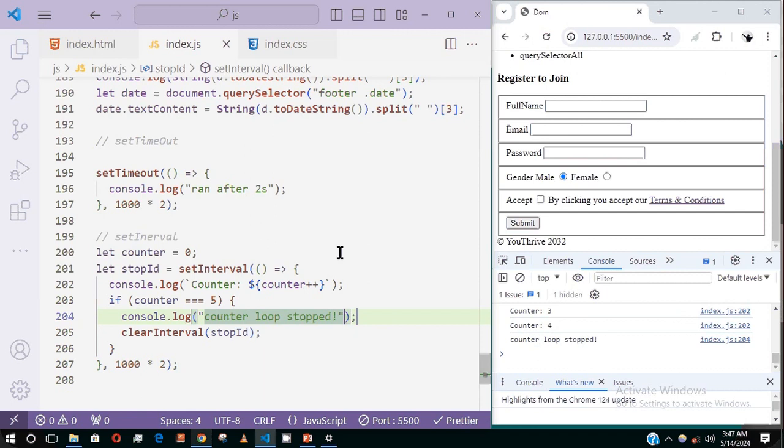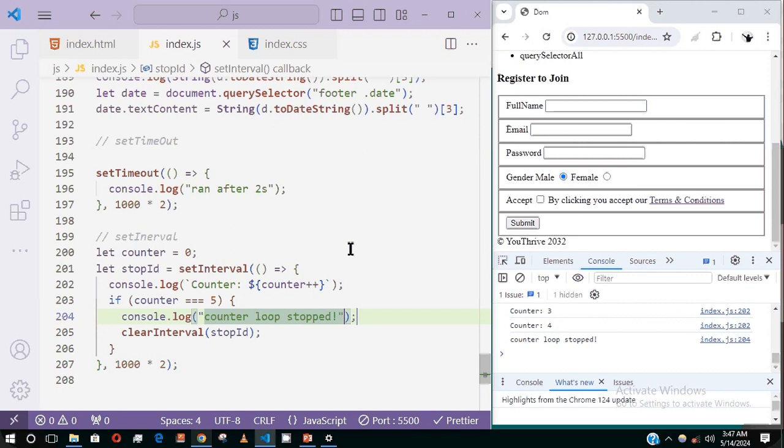So this is how we use setTimeout and setInterval. Remember, they are asynchronous functions; they run in parallel. If you want a function to run only once and stop executing, use setTimeout. If you want it to run over a particular interval, then you can use setInterval.